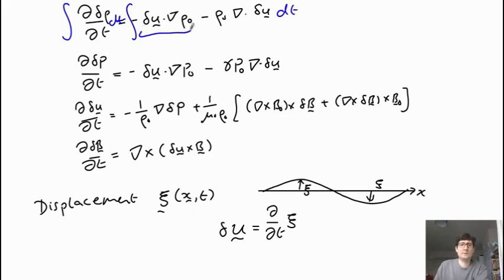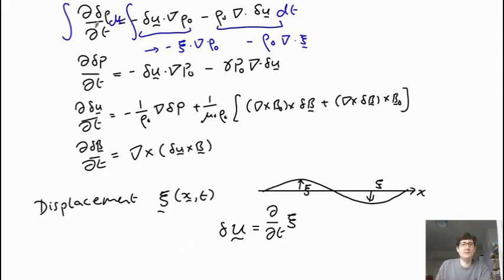So this part here will just become, so we have a minus, and here this is a u, so it's d psi by dt. This gradient doesn't depend on time, so when integrated in time, this will just become minus psi dot grad rho naught, and the same for this part here will just become minus rho naught gradient of psi. And so all these equations, we can do the similar thing.